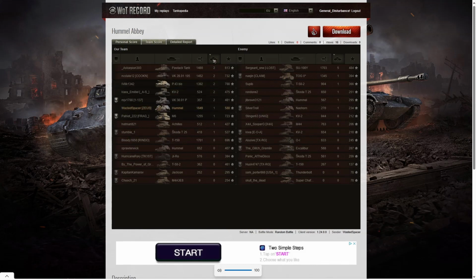The highest number of kills in the game, well, that went to the box tank with 5. 2 kills went to the Porlac tank, the VK2801-105, the P43 Biz, the KV2, and the VK3001P. And we can see that WastedSpacer only got the 1 kill.